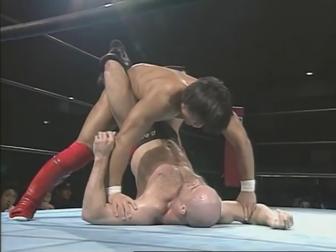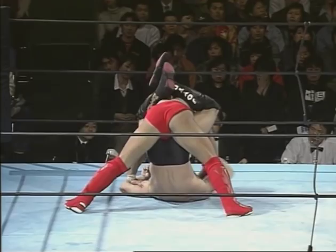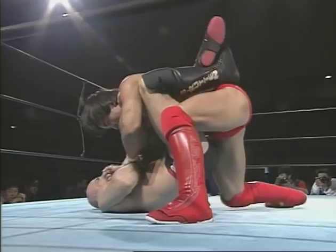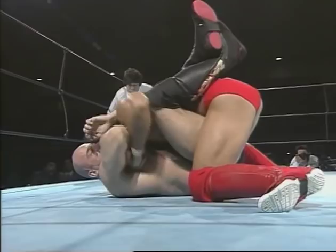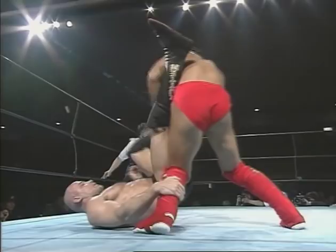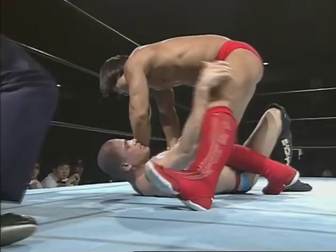Going right back to the guard. Now I don't want him to push on my sternum or my solar plexus anymore because it was hurting there. You saw me dropping my hips and grabbing his ankles — I should have done it the other way: first drop your hips, then grab the ankles, and then push him on his back. He's going to try a toe hold on me, but you see how I defend — I just push my right foot toes to the right and that's the escape. It's pretty easy if you know it. I'm pushing his knee off now because he's knee-riding me and I don't want that.